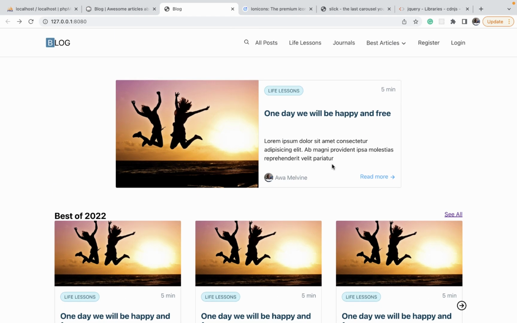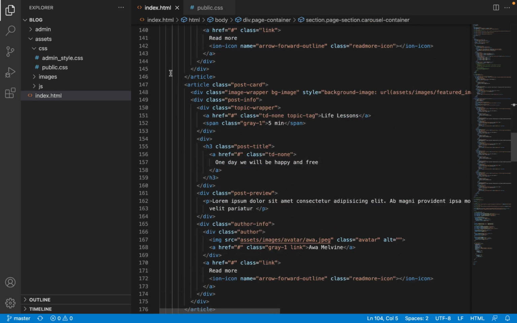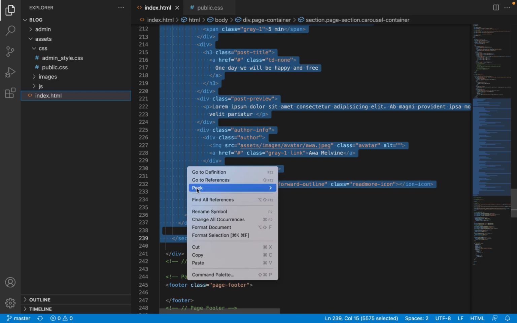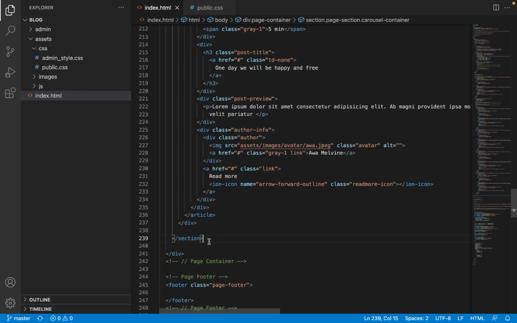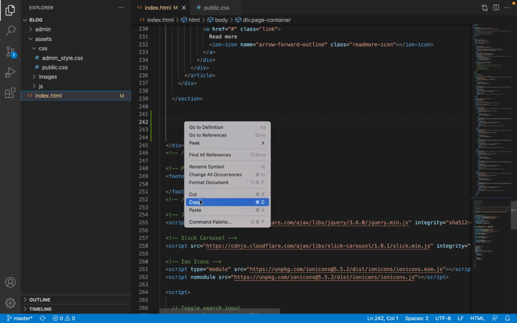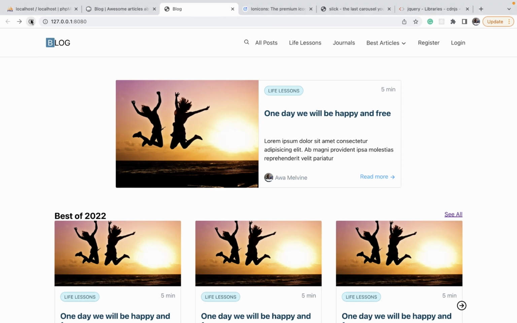So the code we wrote for this one, we will use for all the carousels that will be available on this page. Right, so if you want to increase the number of carousels on this page, you simply copy the carousel section, let me just copy from start to finish, and then you paste that carousel section on the page, and then you go and refresh the page.